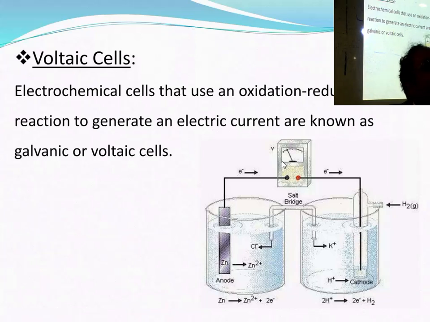What about the activity series? The activity series is entirely based on one factor, that is ionization potential values. The electrochemical series is based on two other parameters, so there can be some slight difference. I can give you one example: calcium and sodium, Ca and Na. If you compare the activity series and electrochemical series, you find a difference in position. This is happening because of the second factor, that is hydration energy.